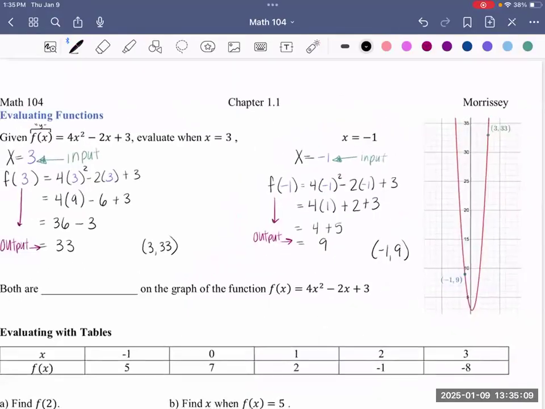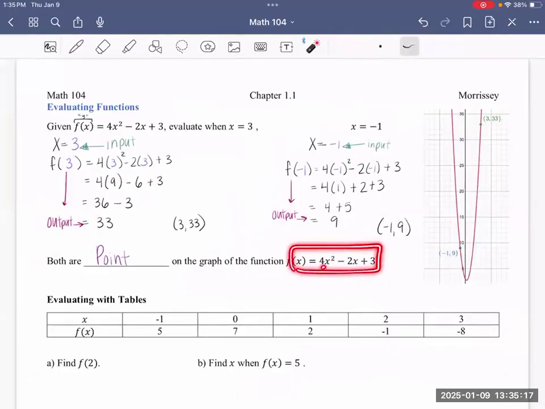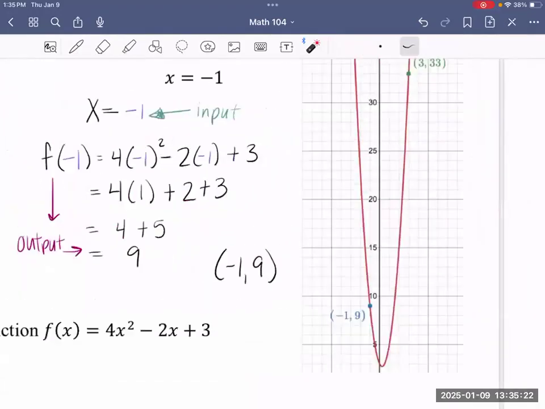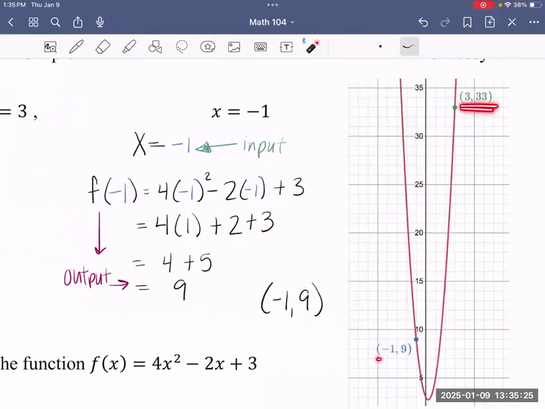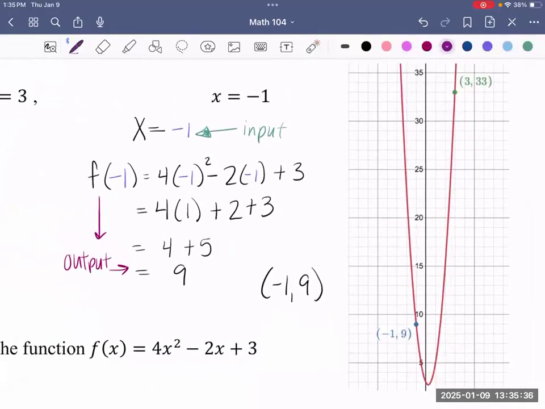Now, specifically, this is a point on the graph of the function f of x is equal to 4x squared minus 2x plus 3, which is the exact graph over here. And you'll notice that those points have been exactly mapped, meaning that any x value that we choose will map to a specific y value. Now, is this graph a function? Yes, it's a function. Anywhere you draw a vertical line on here will only come up with one x value. This one's a little steep, so I can only do a few of them, but yes, it is a function.